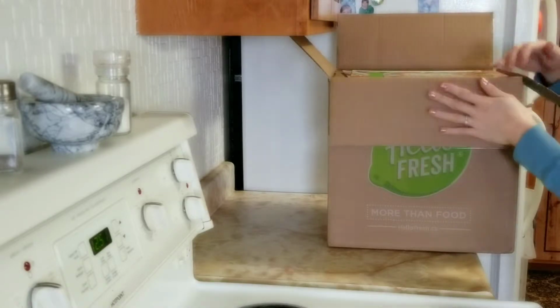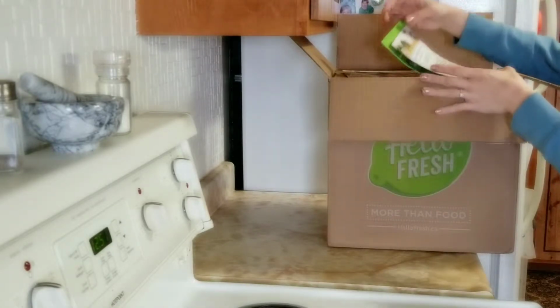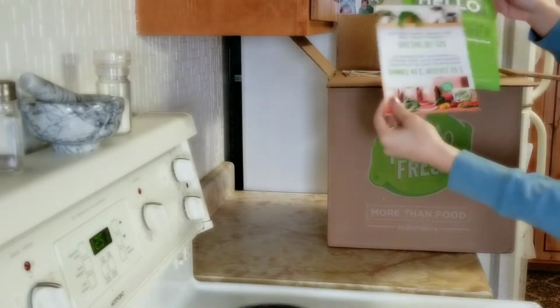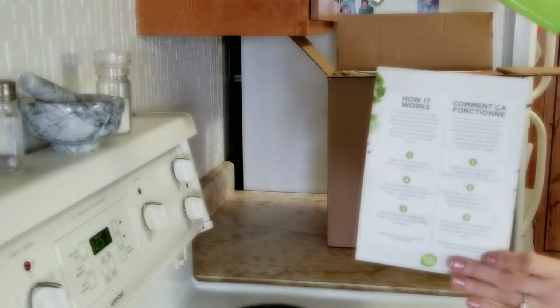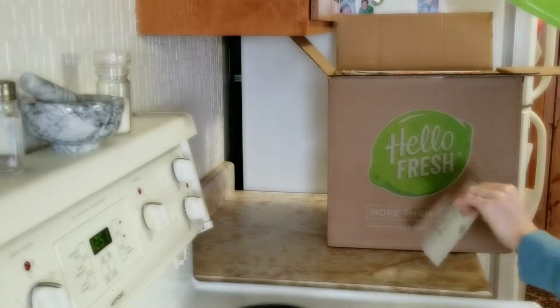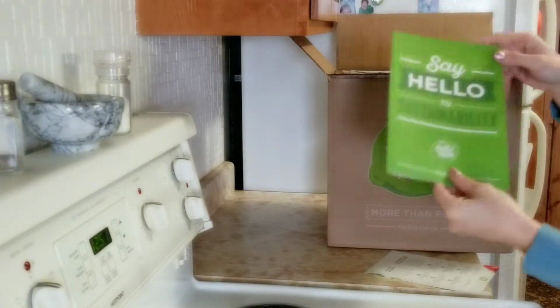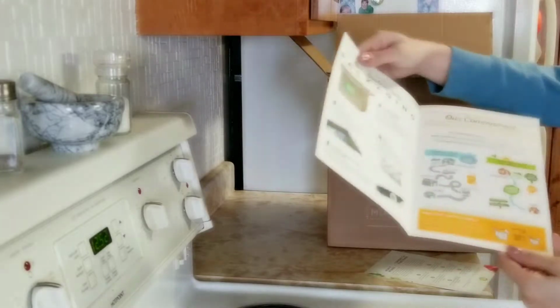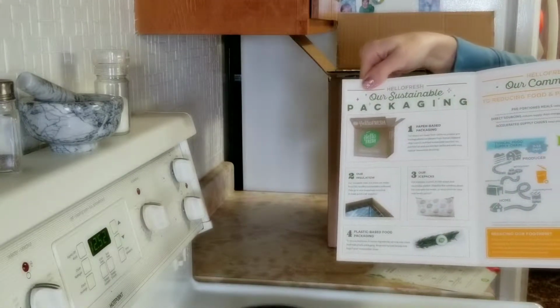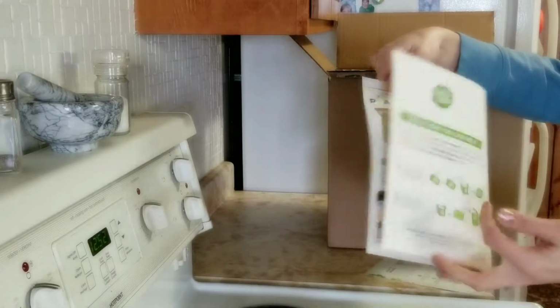It's a lot similar to the other food box I do. It comes with your papers inside to tell you all about the company and where their food comes from and how to dispose of the packaging properly. Everything here is really fresh and packed really well. I'm about to show you.